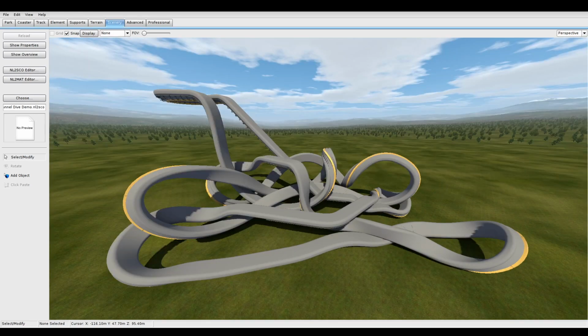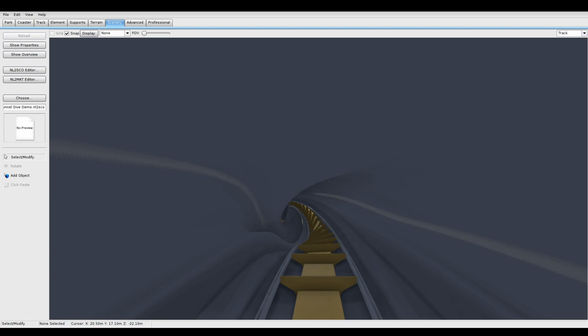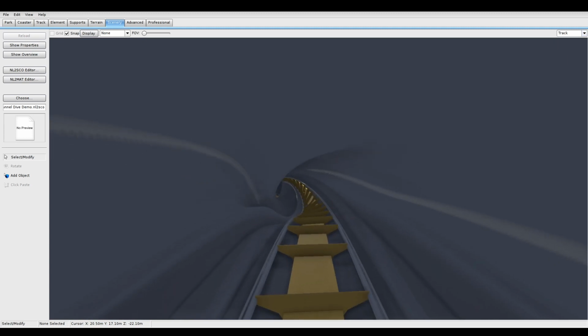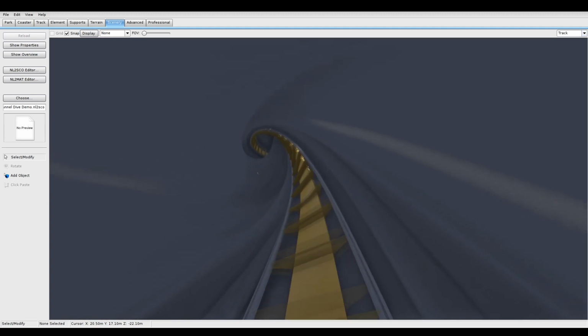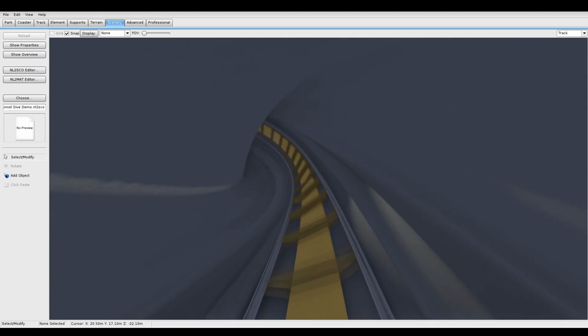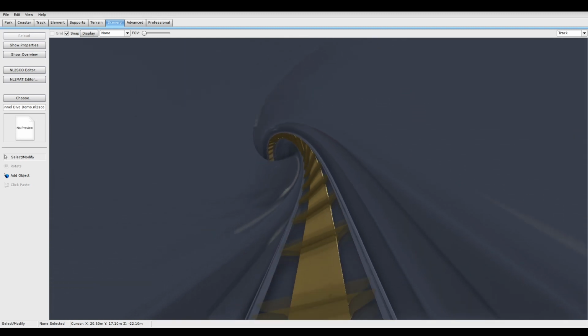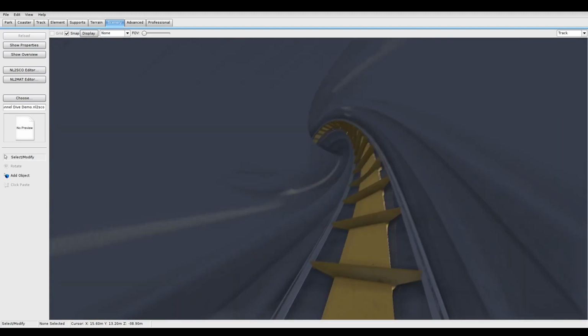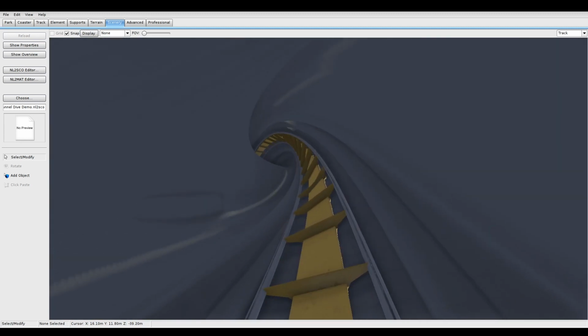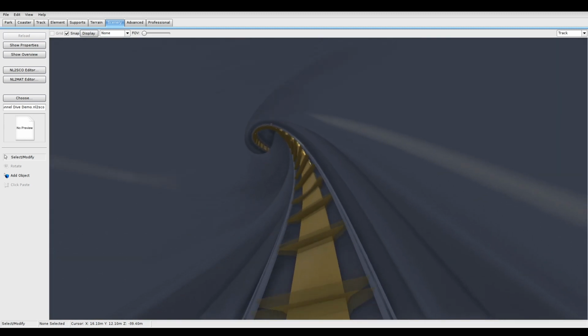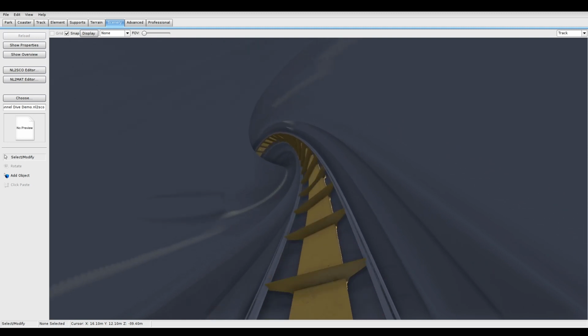So the way the clearance checking is going to work is you have your coaster, and instead of using the perspective view, you are going to use the track view, and you're just going to press W, and this will follow the coaster track. And already we can see that something sticks inside our track here, so this is a problem. We probably would want to fix that.